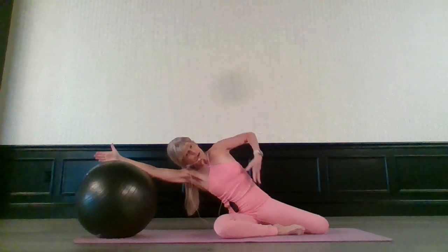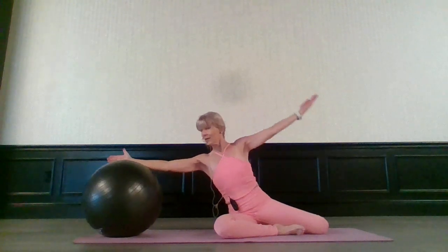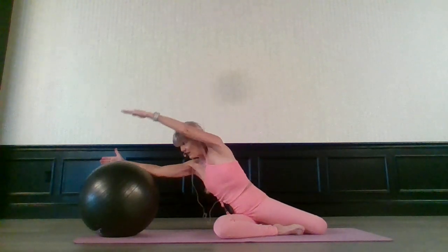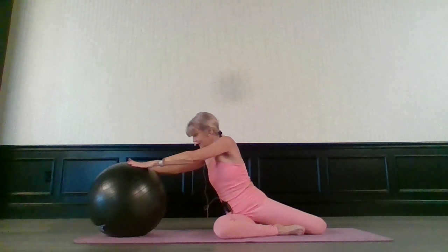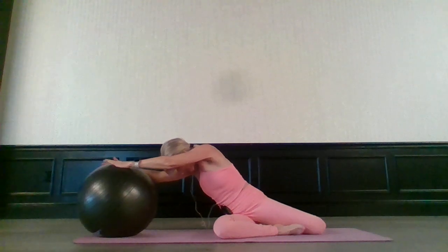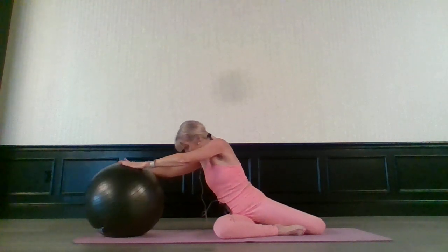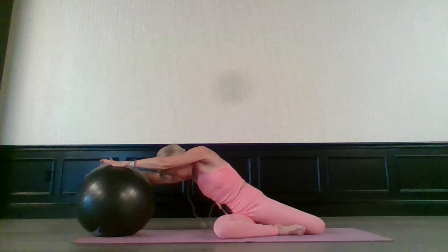Inhale. Keep your hips pressing down. We add on. We'll inhale. Rotate. Two palms face the ball. Keeping the arms straight, I extend my spine up, and I bring it back down. So I'm looking at that ball. Inhale. Exhale. One more.